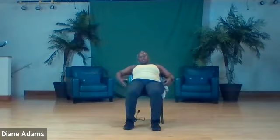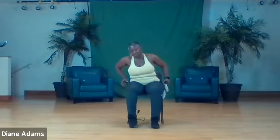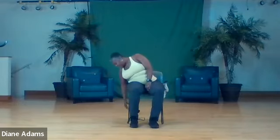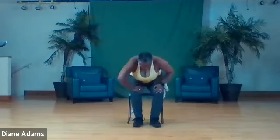and then we're going to step our feet back in towards the chair, taking our hands, going to place them on the side of the chair, and then walk the body slowly back, seating it into our chair. Right, going to grab water, and then we're going to get ready for our standing. Gonna go ahead and stand up for our standing yoga.